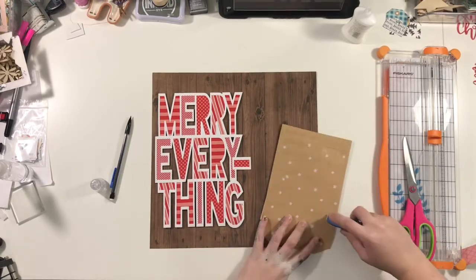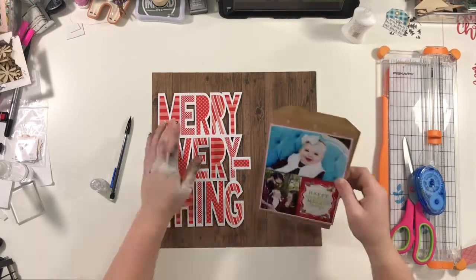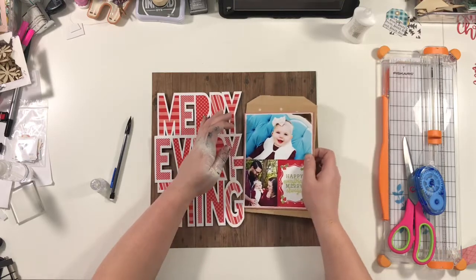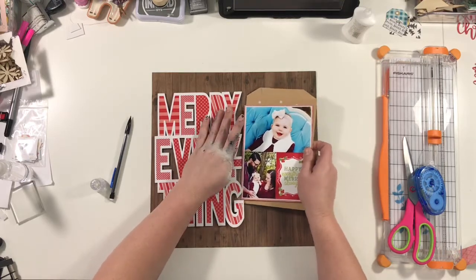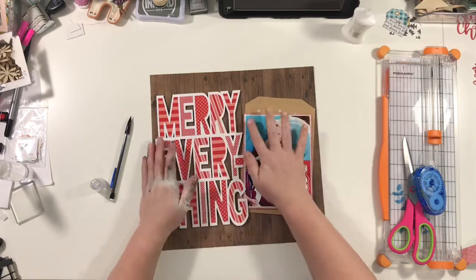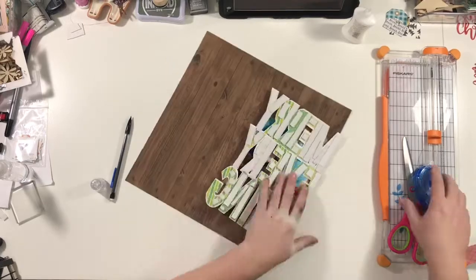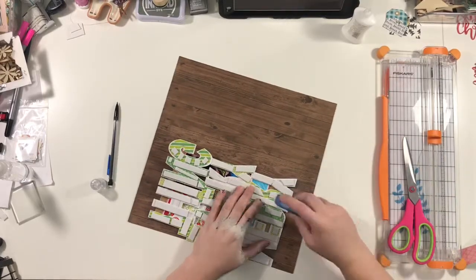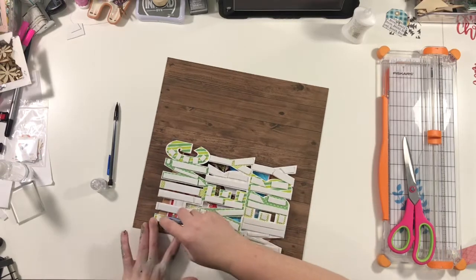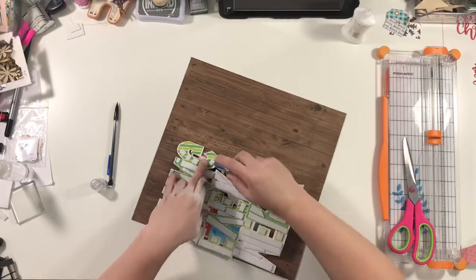And then in order to get it exactly how I want it laid out, I adhere part of the cut file behind this paper bag, and then I'll go back so I'll adhere that down, and you'll see I tuck the little dash behind the photo. And then I'll pull the rest of the cut file up so that part's still stuck down, and then add the adhesive there. And really, it didn't do any damage or anything to the cut file. It didn't bend it too bad or anything.